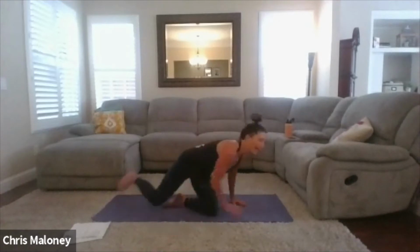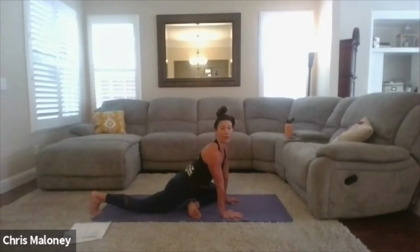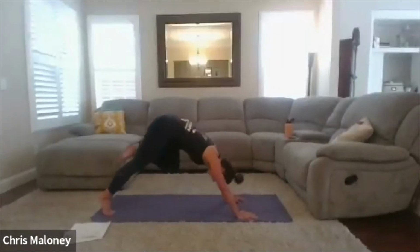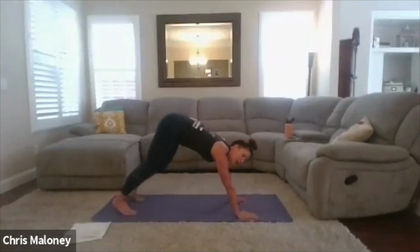Now, how we get out of this, hands are down now, arms are straight, you're still in your pigeon. We're going to curl our toes on our straight leg and activate that. And then from here, take your bent front leg and just push yourself up and back to your split dog, downward dog. Walk that dog out, shake it out. Nice. Beautiful.